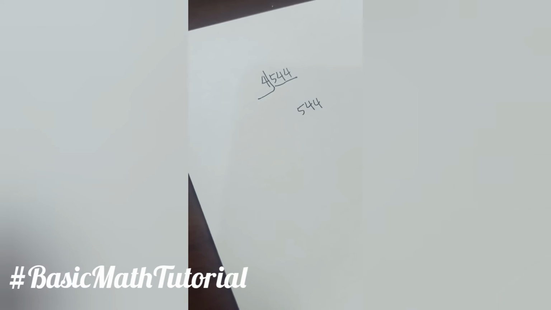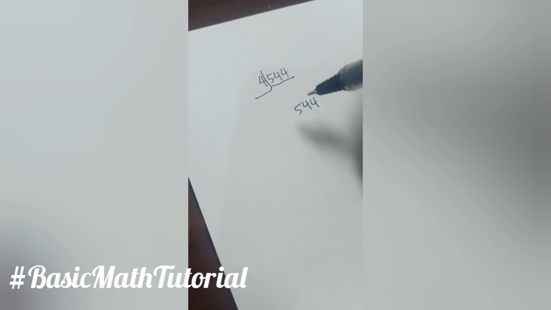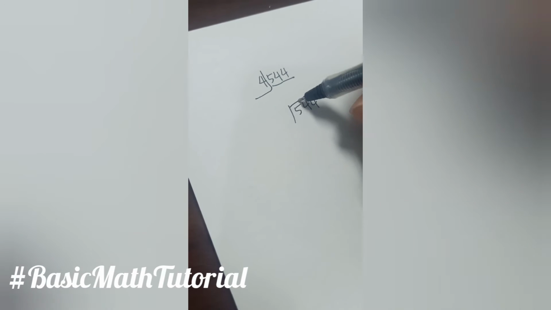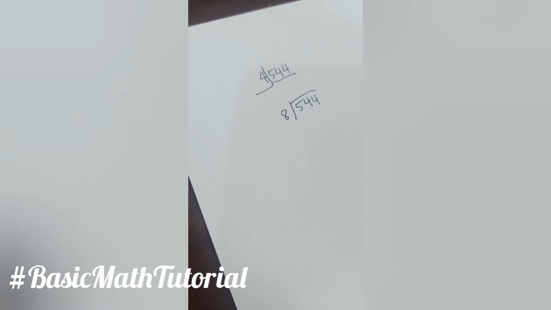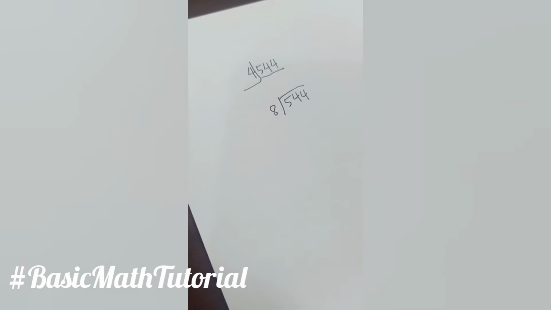In the old process, the process that we have known, we will perform the actual division operation of 544 divided by 8. Because the test of divisibility for 8 is to focus on the last 3 digits. If the last 3 digits are a multiple of 8 or divisible by 8, then the entire number is divisible by 8. So how do we know if the last 3 digits are a multiple of 8? In the old process, we will perform our actual division operation. So this is how we do it.